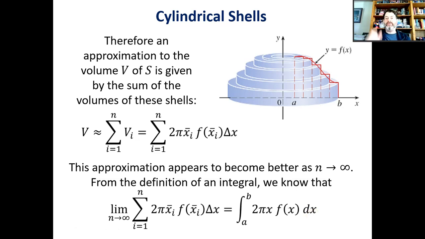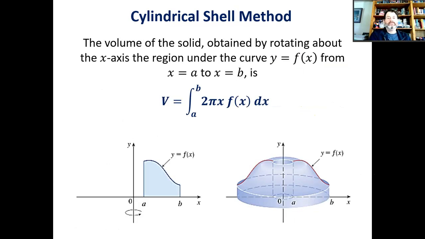So when you're trying to figure out if these integrals are dx or dy, look where the rectangle is thin. The direction it's thin in, the very small thickness, will be the direction of integration. So here, these rectangles are thin in the x direction. So these were dx integrals, but they could be dy integrals. And so here's the official use of the formula, right? The volume of the solid obtained by rotating about the y-axis the region under the curve y equals f of x from x equals a to x equals b is this volume.